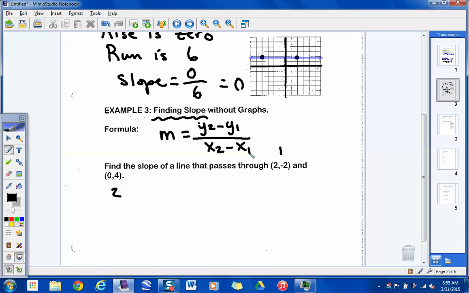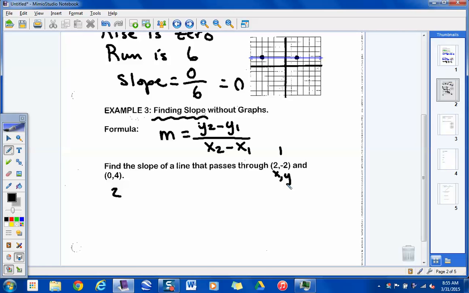All right, here's the deal. This is your first point, right, guys? 2, -2 that they give you? Yeah. Okay, now keep in mind, all points are x comma what? y. Okay, and this is your second point right here, 0, 4. Keep in mind, all points are x comma y. What this formula is telling you is this. You're going to take the second point, take the y value. So what's the second point? Well, it's down here. What's the y value in the second point?